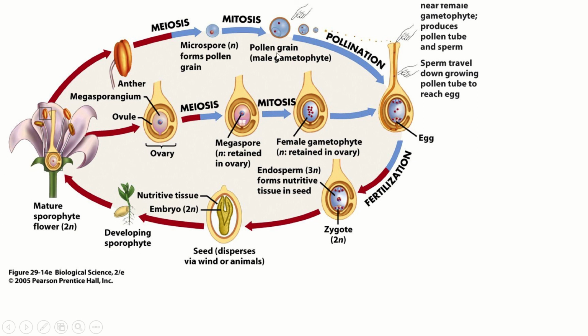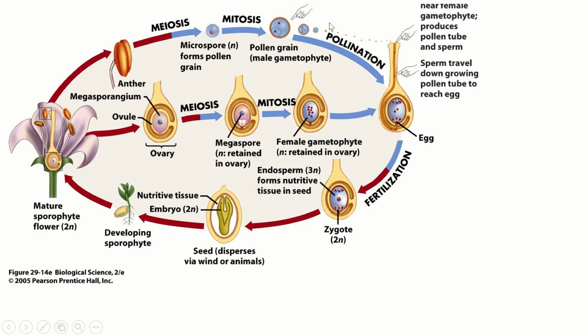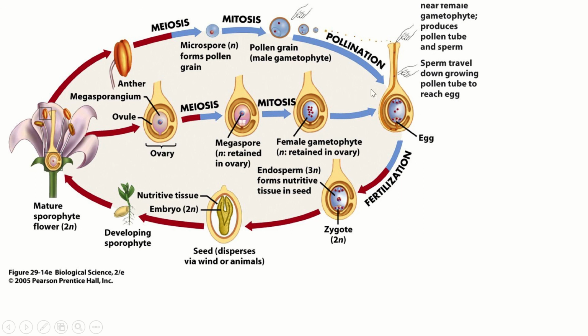So here again is that life cycle. All of these pollinators are responsible for bringing this little pollen grain from the male part of one flower to the female part of another flower, and hopefully getting it into or on the sticky stigma of the female part of the flower. That female part of the flower, remember, the ovule, then grows up into a seed, and in the flowering plants, that seed is surrounded by a fleshy fruit.